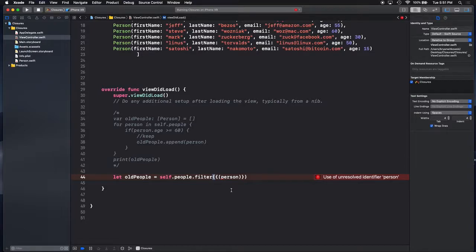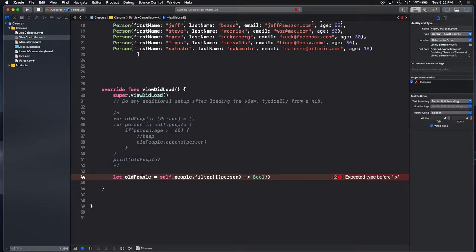Okay, so we're passing in an object called person. That's how we're going to refer to the current instance as we're iterating through the collection. And for that person, we're going to make a determination, true or false: do we keep this thing? So there's going to be a return value, a Boolean return value. That's what the function is. So the function signature is we take an incoming parameter, which we're calling person. The return value is a Boolean, whether that person stays or goes, whether it ultimately ends up in oldPeople.